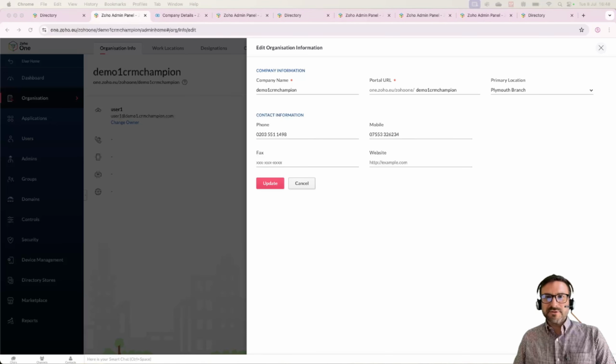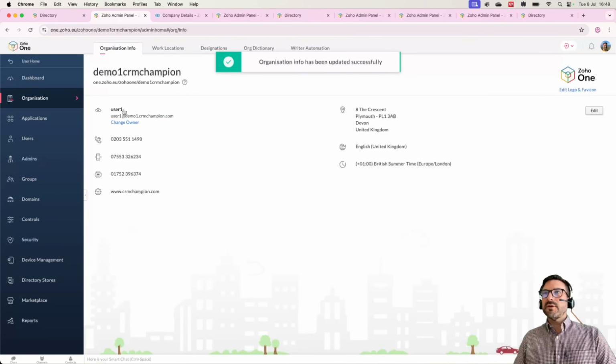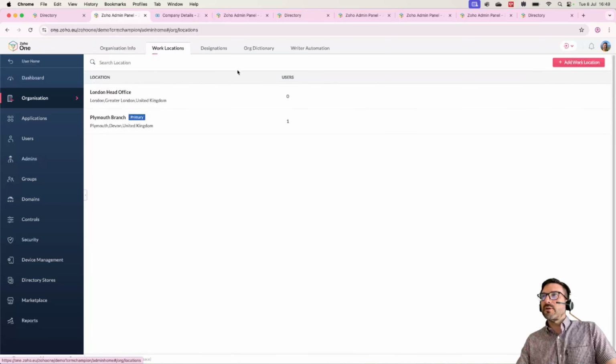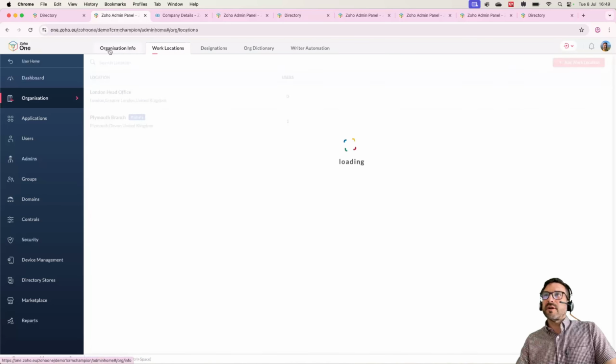Does anybody actually use fax anymore? Not sure that anybody I know does, but let's put that in nonetheless. And we'll add the website, and we can update that. And you can see that all the information there is updated, including our address details, which were from a lookup function, which looked up work locations, and we looked up the Plymouth branch address here.